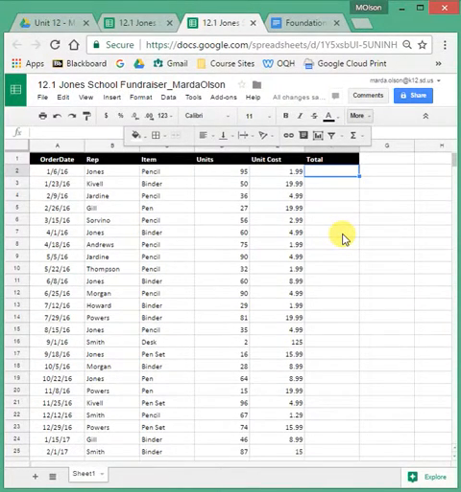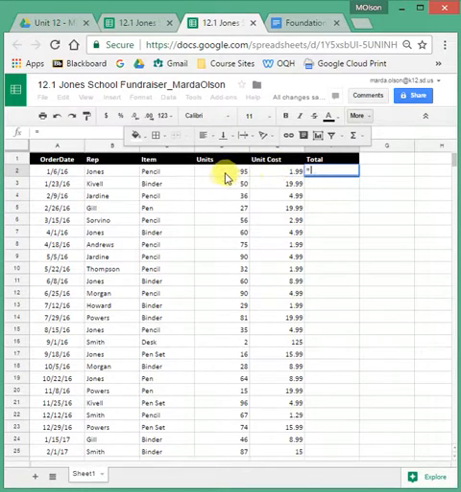All functions or formulas begin with an equal sign, telling the spreadsheet that you need to do some calculations. We know it's 95 times $1.99.